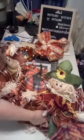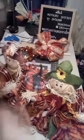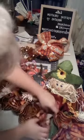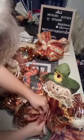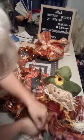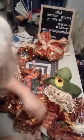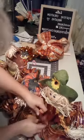There. Straighten her out, straighten her clothes out. I think with all the deco mesh and the ribbon, I don't think we really need anything in these ties. So I'll probably go through there and cut them all off. I think it's got enough color.